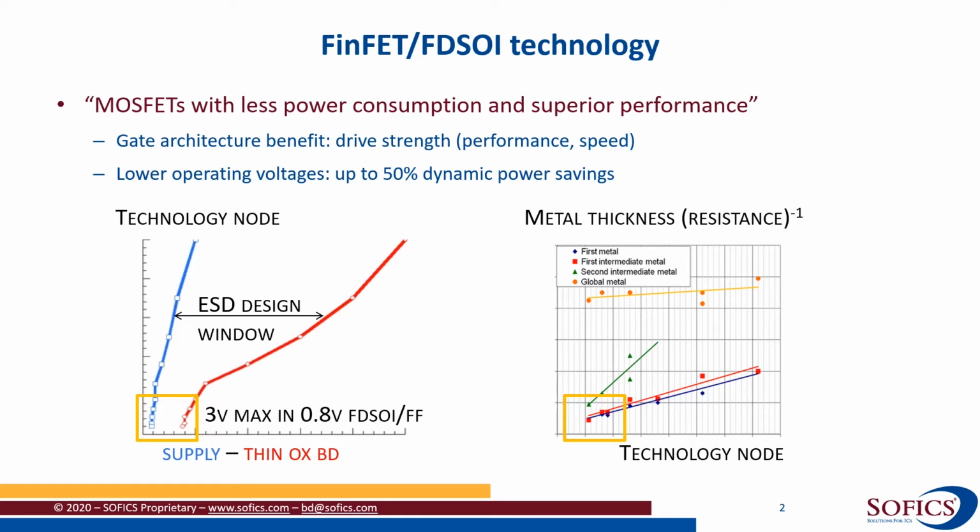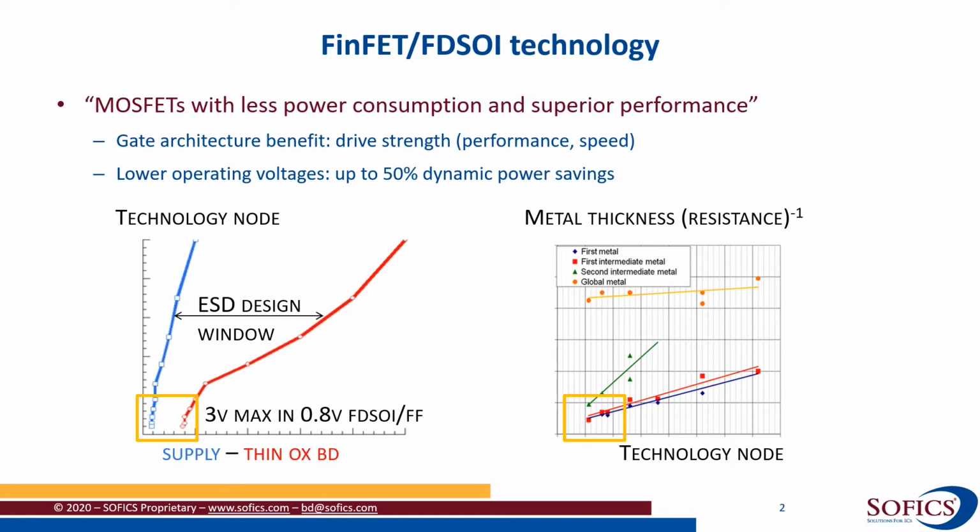The trend of declining operating voltages is shown on the left-hand side. If we follow the blue curve, we can see that for declining technology node feature size, the voltages are indeed dropping. That's the blue line. The red line is depicting the trend of the ESD robustness or transient voltage robustness of a gate oxide in these technologies. We can also see a fast declining curve.